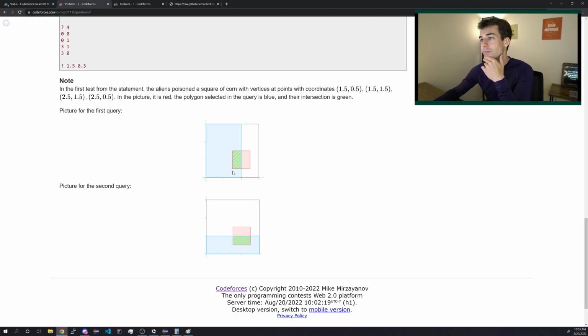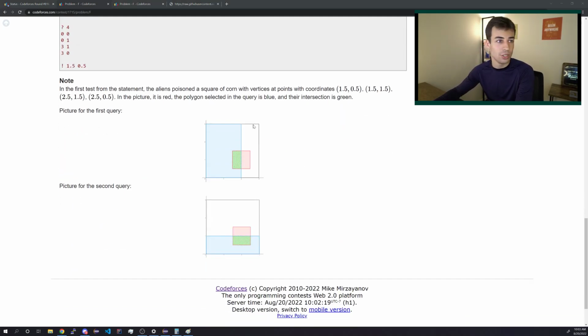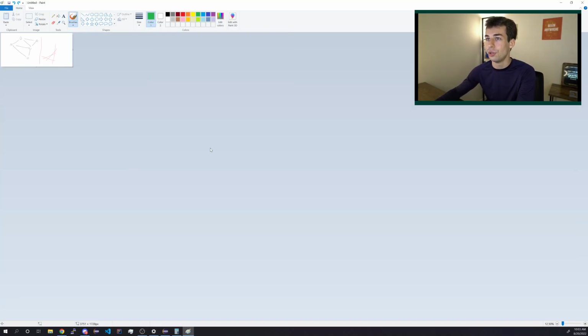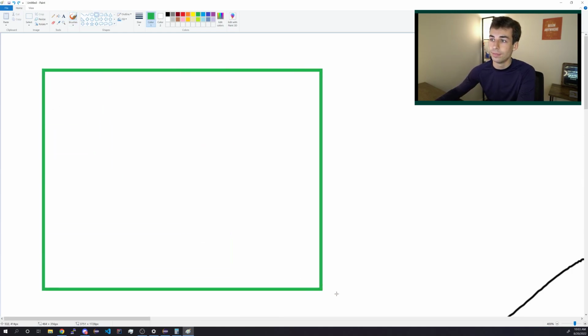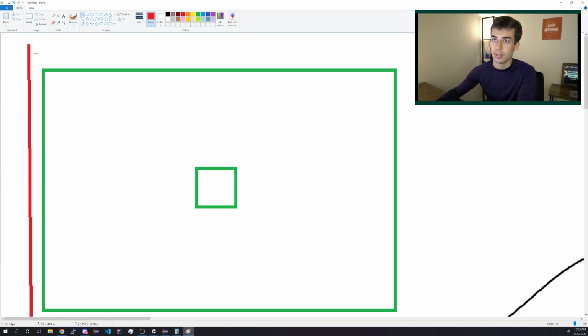Now, I guess I'll just tell the solution. You have up to 5 queries. You only need 2 of them. Maybe with a complex enough polygon you only need 1, but I use 2. It's pretty easy to do with 2. Here's the idea. You've got a unit square somewhere, and we're going to build a polygon that looks like this.